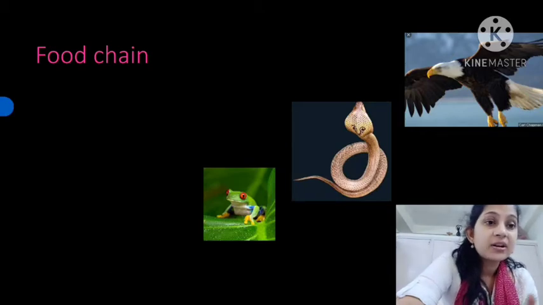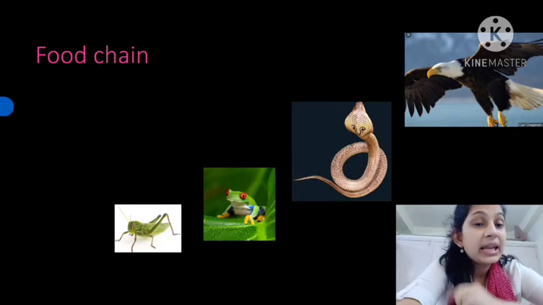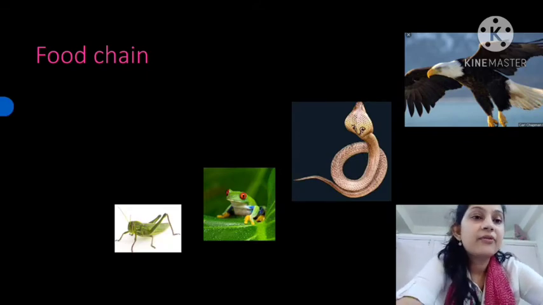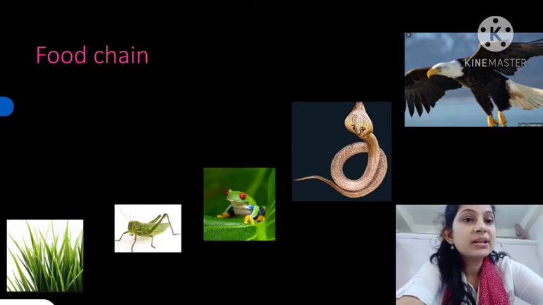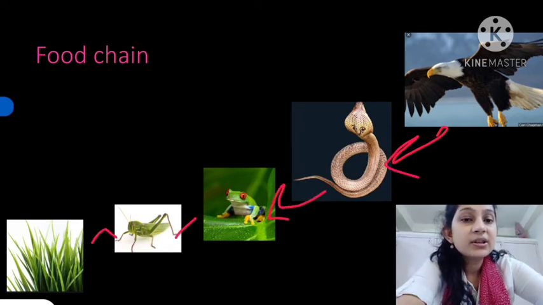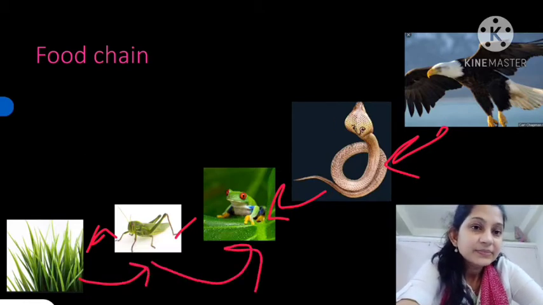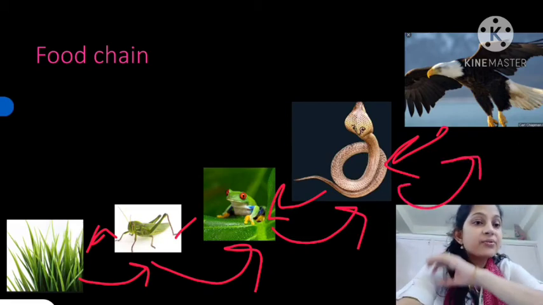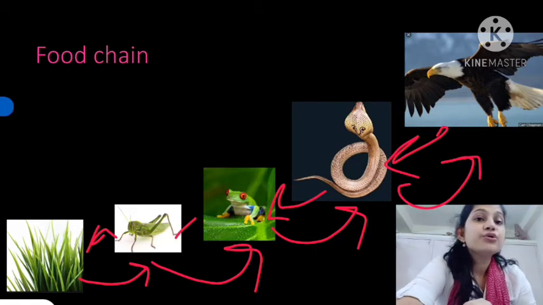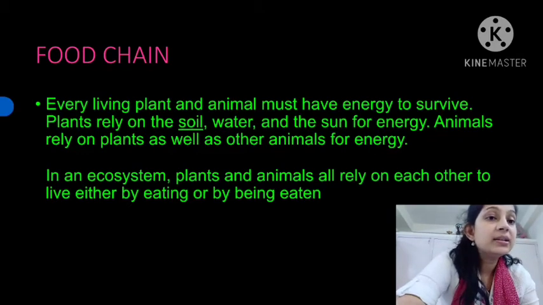Small flies can be there, grasshoppers can be there. So here I am taking the example of a grasshopper. Now, what does a grasshopper feed on? It feeds on grasses. So you can see that one animal is eating another. This one feeds on this one, this on this one. But energy flow will be like this: from grass to grasshopper, then to frog, then to snake, and then moving to eagle. This is the way energy is flowing. So this is called a food chain, how one organism depends upon another organism.